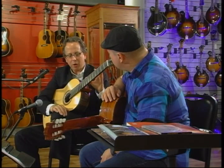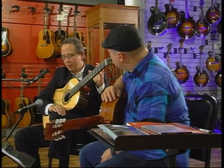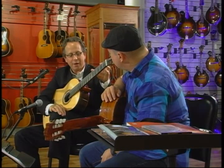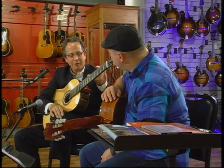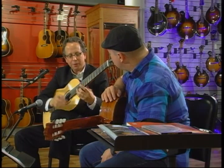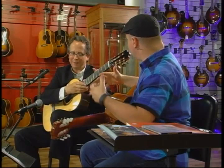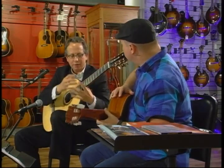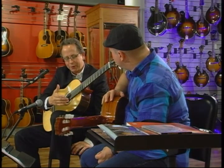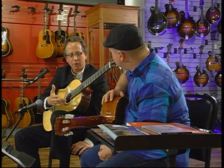Oftentimes, I get students that have bought by accident maybe a larger old Ramirez. The scale length can be up to like 667 or 666 or 670, and those guitars are really difficult to play for someone who has small hands, because it just gets further down here and the frets get too wide. Everything is larger. I would tell most people to start with a 650. They do make guitars that are 647, 648 for smaller hands.